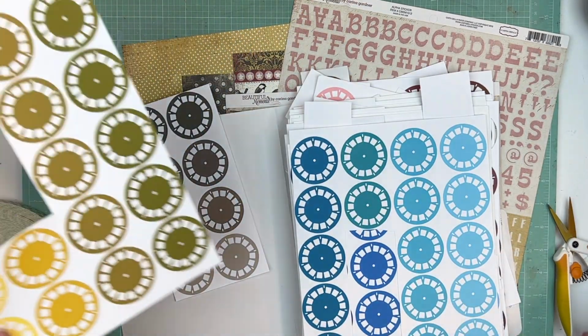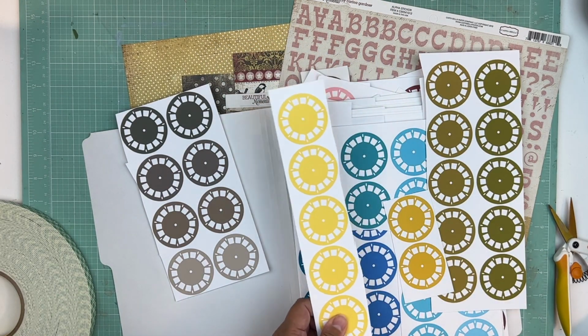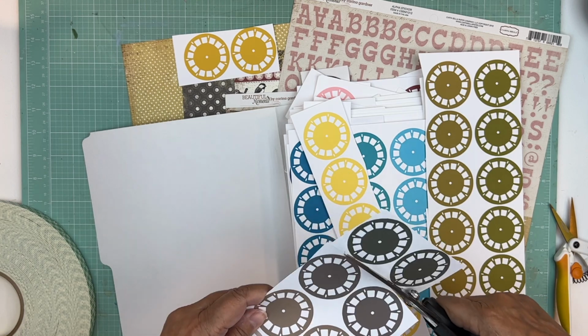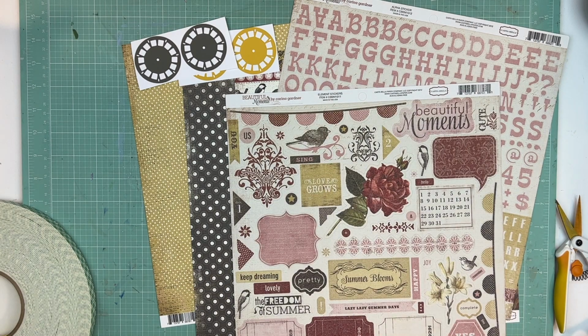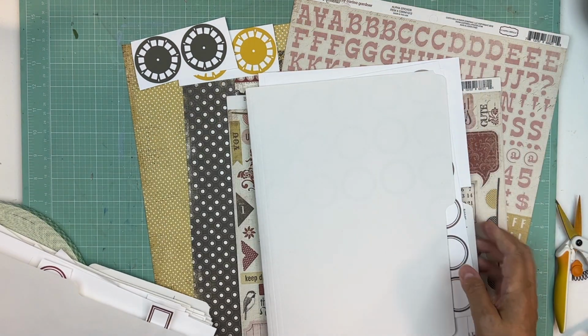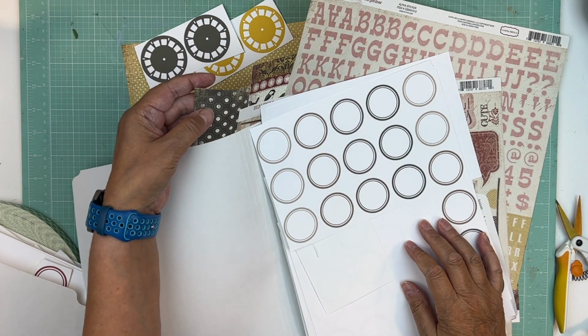Ooh, that's maybe what I can do. Let's get this. That's almost black, that brown, so we'll go with that. We'll go with those 2. So that's a bonus. Now for the 1.5 inch circle, where are they? I kind of find I'm in a disarray today. There's the 1.5 inch circle. I don't think I want to go with brown. I don't know. That's almost brown.